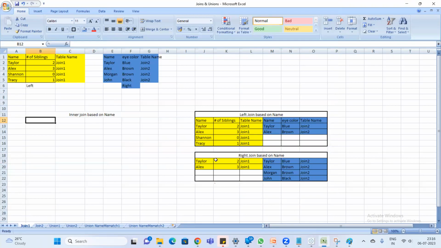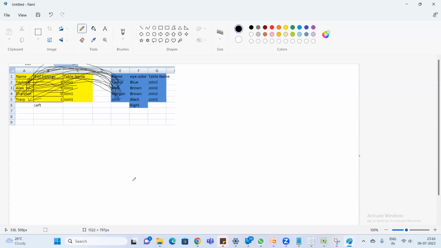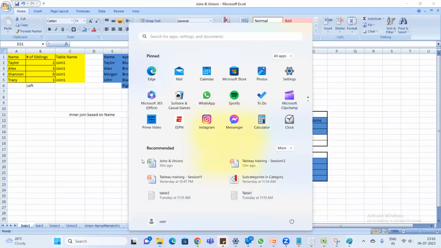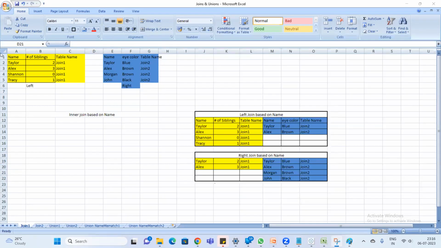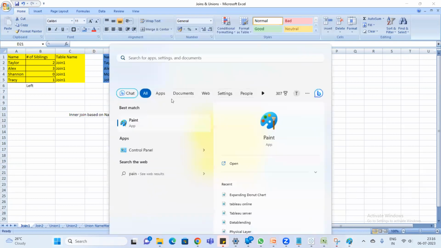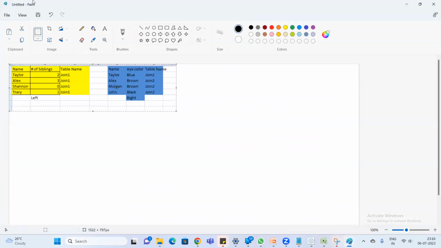So only matching records. So we have to take, let's say this one. Let me take snapshot again. Okay, so only these two are matching. This Taylor and Alex and this Taylor and Alex are matching. So there are only two records.